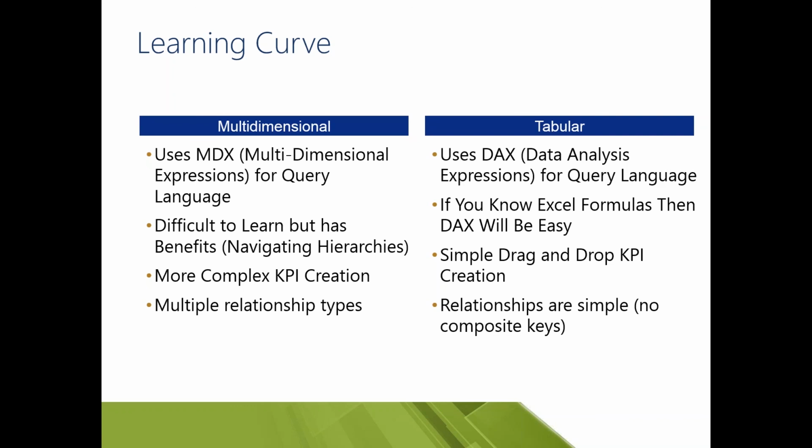When you're doing multidimensional, you're dealing with MDX both from an expression and query language perspective. I would say it's difficult to learn, but it's not impossible to learn. If you apply yourself, you can learn MDX. It is much more beneficial to navigating hierarchies. It is a little bit more complex when you want to do KPI creation, and it does foster multiple relationship types that can sometimes be tricky to make sure that you've got them set up. So again, I believe the edge goes to tabular from a learning curve perspective.